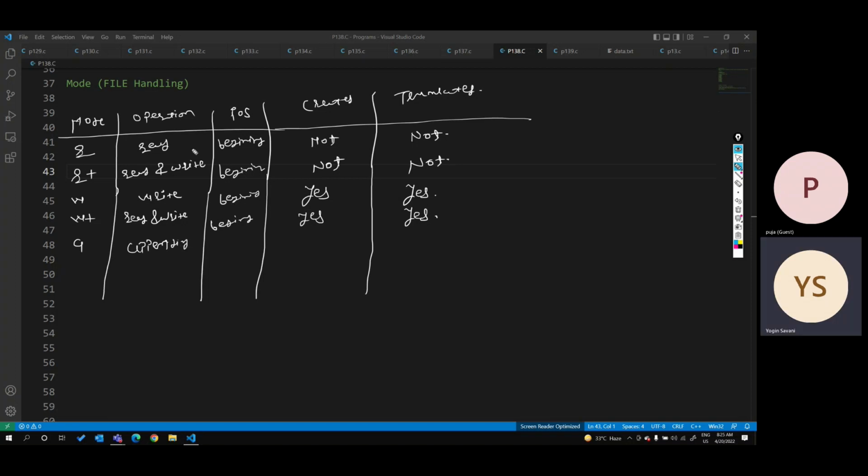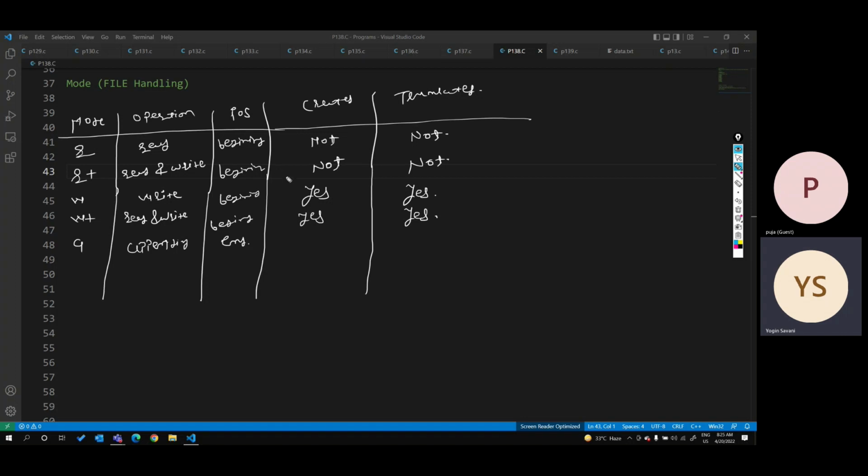So appending, that means here suppose I open the read mode, so I can only read. I have opened read and write mode, so location is beginning. So I don't want to write my data from the starting. So I have to go to the end of my file, and then after I have to write the data using read plus write. But instead of this, the appending mode, that means location is the end.